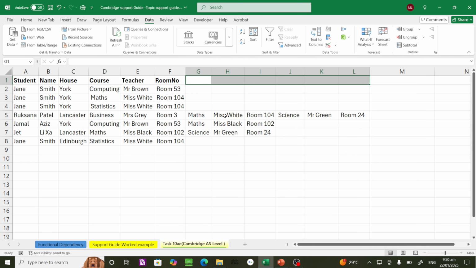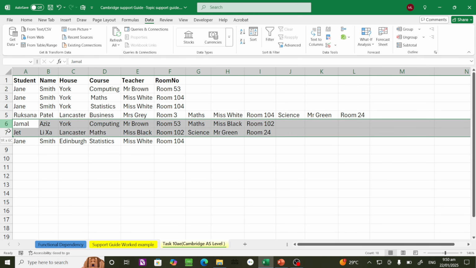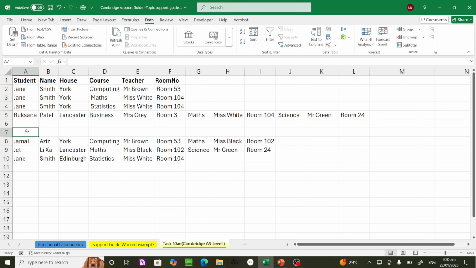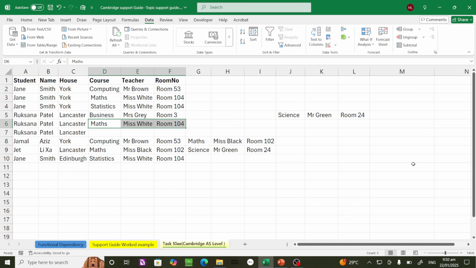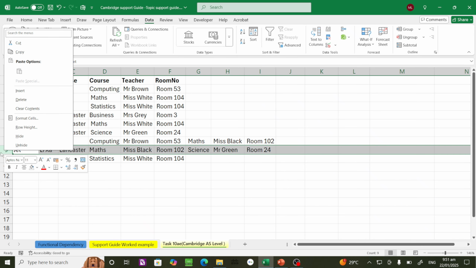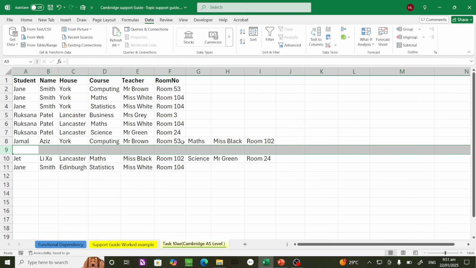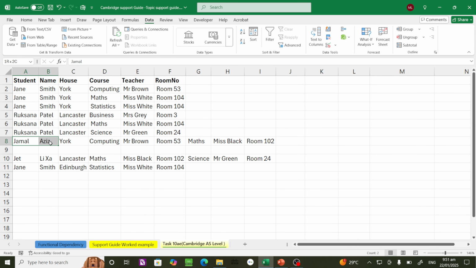Okay, so the same way I noticed that Roxana is also doing 3 courses. So again, I need to provide 2 extra spaces here, repeat her name and the house in which she lives in these 2 spaces in here, and then make sure I fill the remaining fields with their respective values. This student here is doing 2 courses, so just going to do that for Jamal. Make sure we have this, copy that, and then we copy the subject and bring it below here.